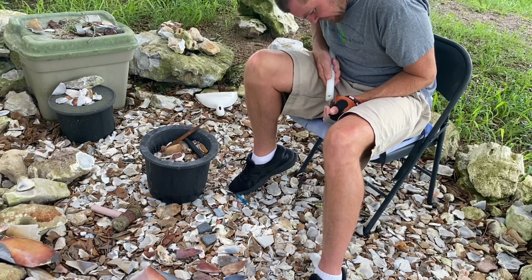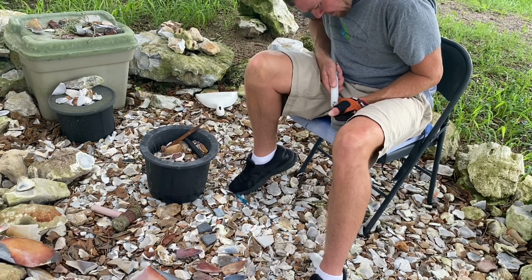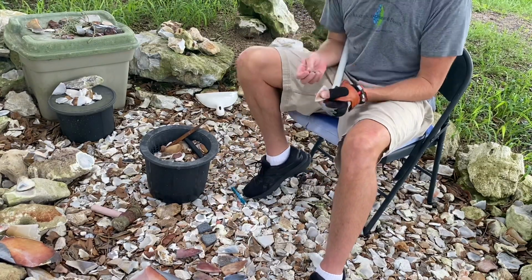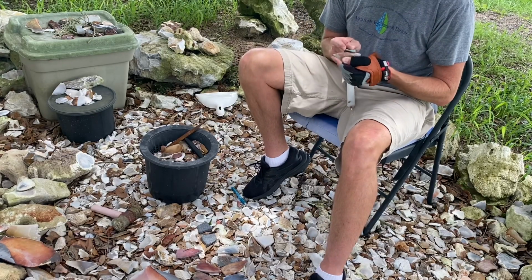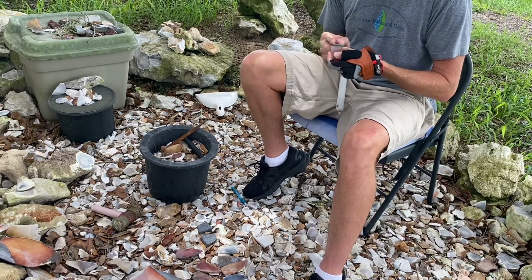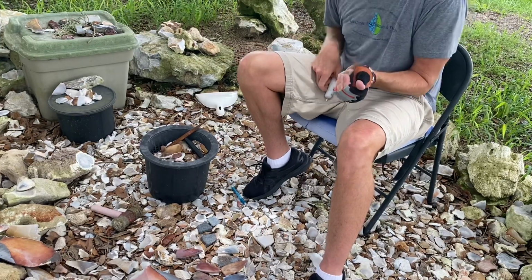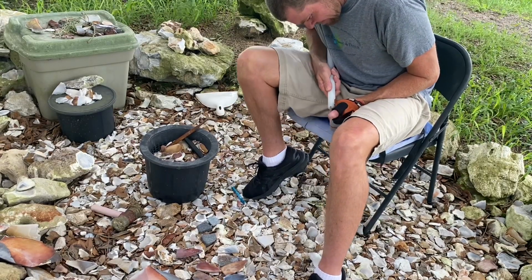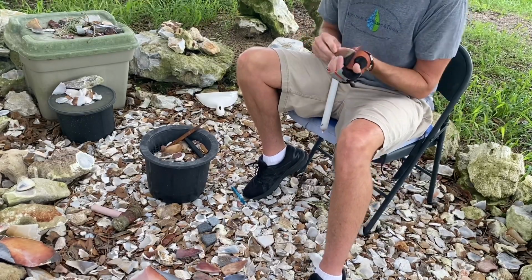I'm not wearing safety glasses right now, but what I actually do is right before I do it, I rough this up a little more. Right before I actually take my flake, it's not going anywhere. I shut my eyes and then I do it. My safety glasses are a little foggy, and out here in Florida they're constantly fogging up and getting hard to see through. And when you're working these small platforms, you really need to see where you're sticking the end of that stick. Don't need your eyes open to know that flake came off.